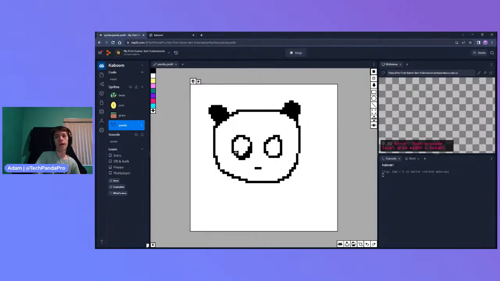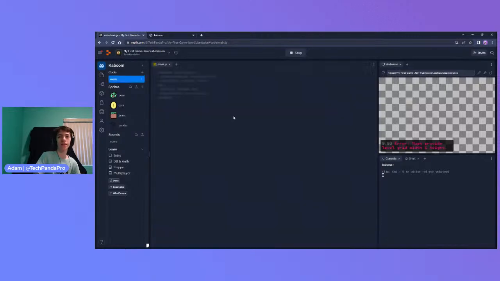Again, I'm not an artist. But maybe something like this, and then in here, you could have one dot. He looks like a scared panda, but it's the best I'm going to be able to get. So, there we go. Not a very great looking panda.